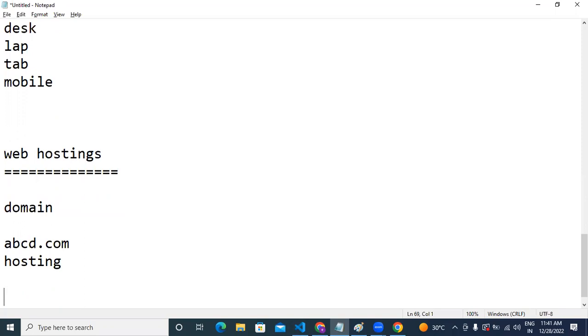After launching this application, whenever your site is affected with malware or a virus, or in case some other person hacked your website, how do you check whether it is affected with malware, or how do you verify that it is hacked by some other person? In case you observe that it is hacked or affected with malware, how do we relaunch our application? These kinds of things we are going to focus on in web hostings.